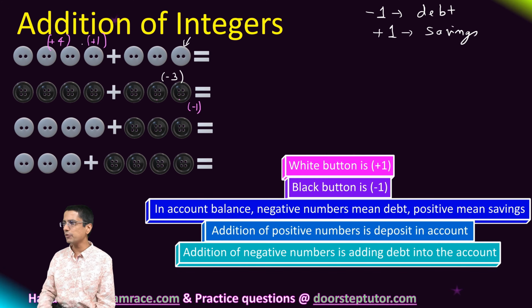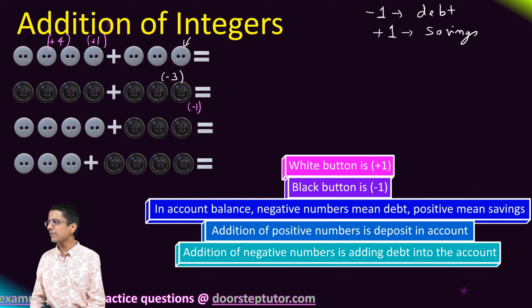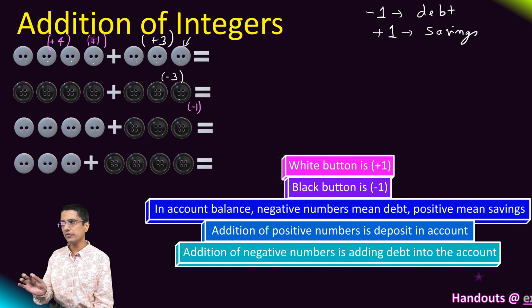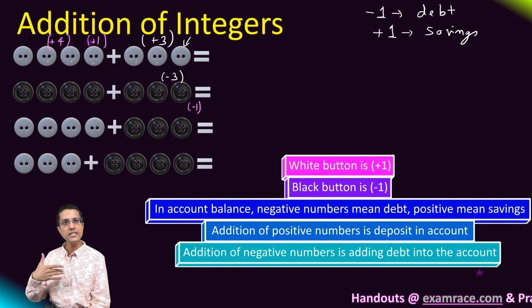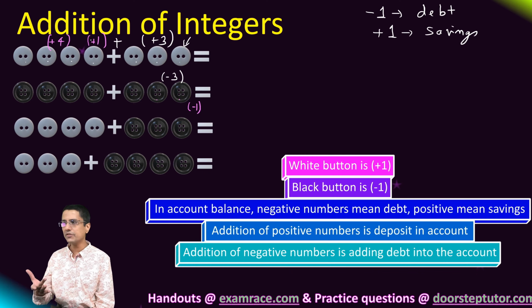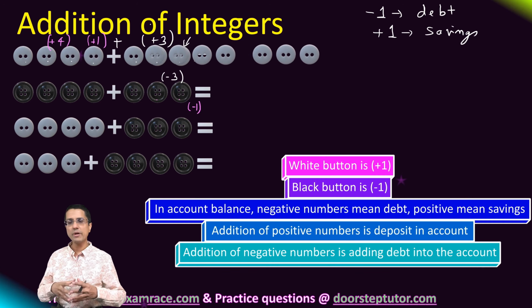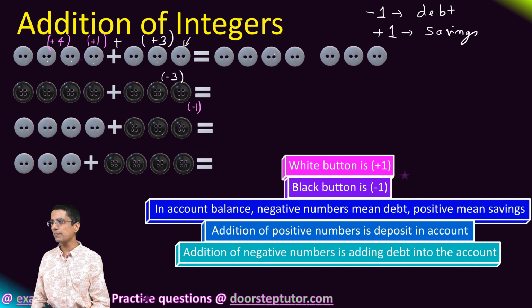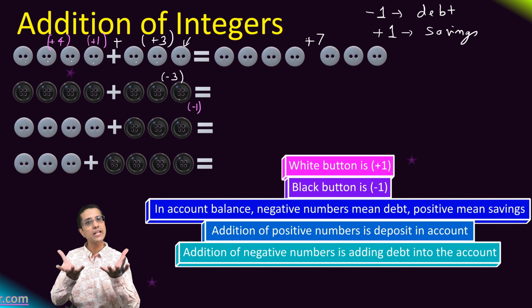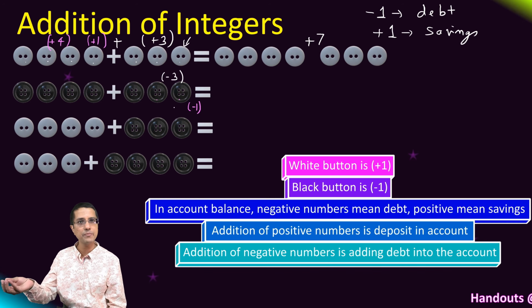They are very instructive, so pay close attention. So we have +4 here. And then on top of it, I made a deposit of 3 more rupees. So this is positive 3 I am adding, which means I am depositing 3 more rupees. It means that I already had a balance of 4. I added 3 more rupees. So my total balance would now become 4 plus 3, and of course, this becomes 7. And of course, this would be positive because these are my total savings. My savings would actually increase because I made an additional deposit of 3 rupees.